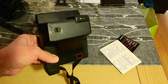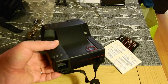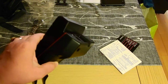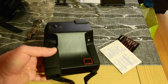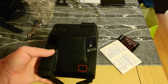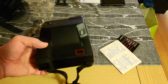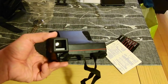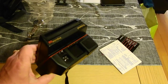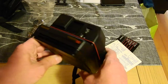But this camera has been in the family, like I said, for about 30 years, if not more. I didn't find it anywhere in any dumpster. I didn't buy it in a thrift store. I just basically have it in the family. I borrowed it from my mother for this video. And in fact, I think I should try it out sometime. The only problem being finding the film that can still work.